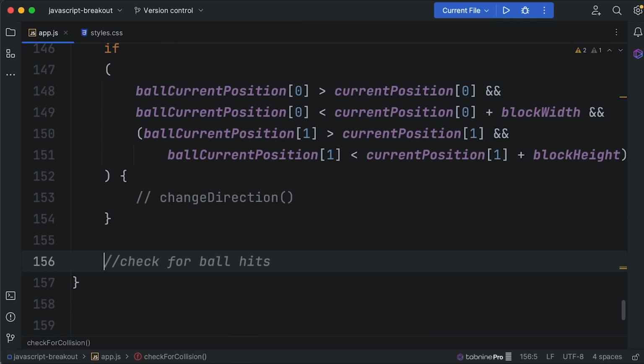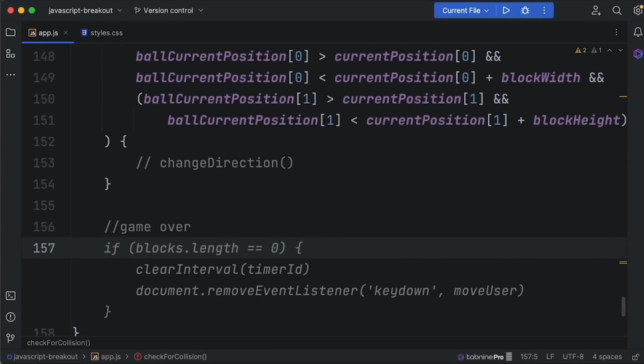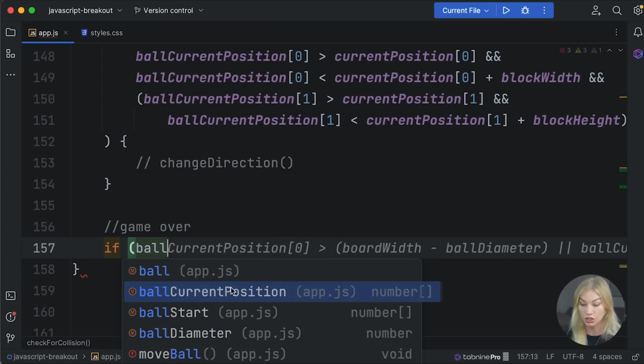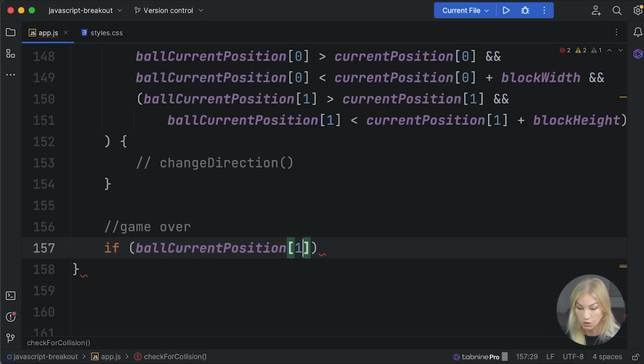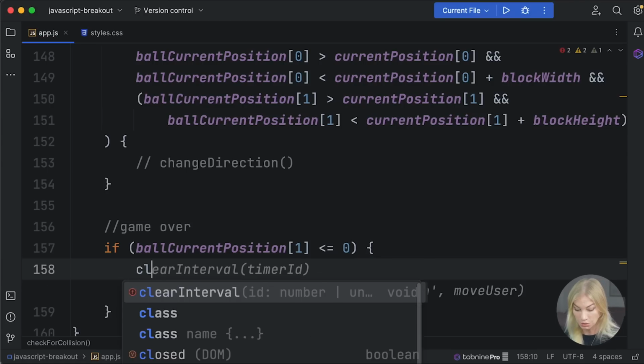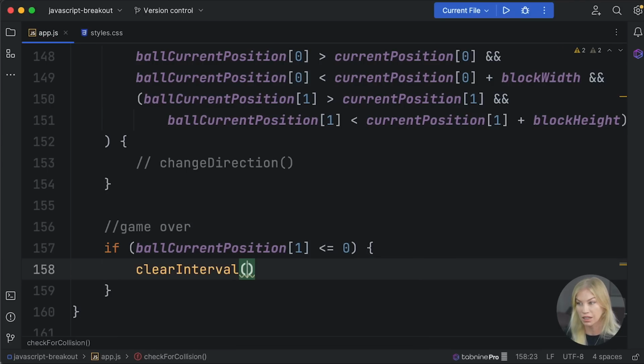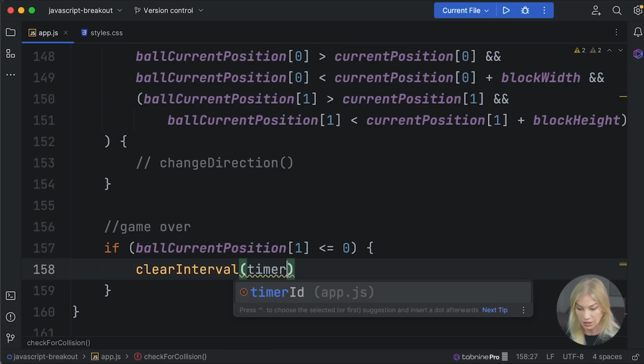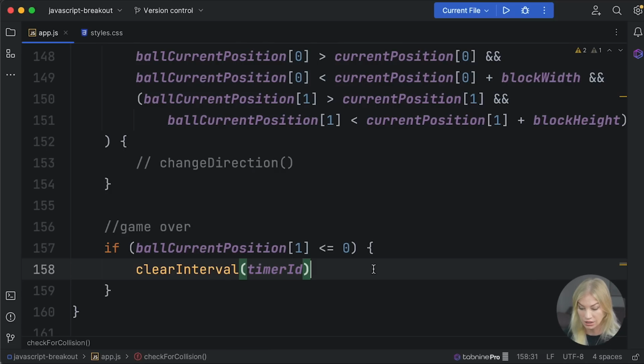And finally, we're just going to check for a game over again in this function, because the game over happens on a collision. If ball current position y-axis is smaller than or equal to 0, then we clear the interval, because we're just checking the y-axis to see if the ball essentially goes out. Clear interval timer ID.